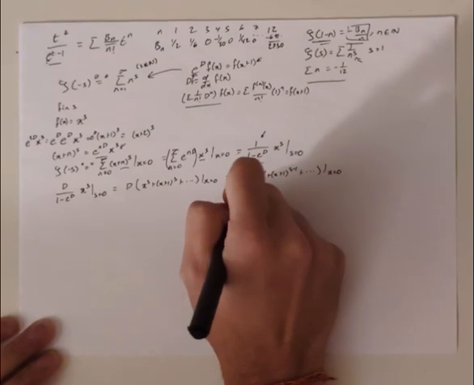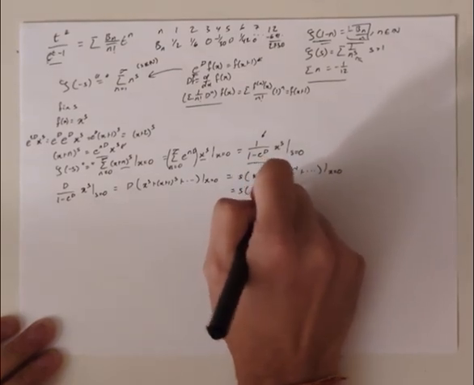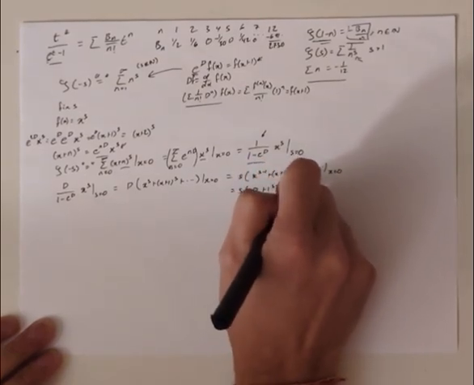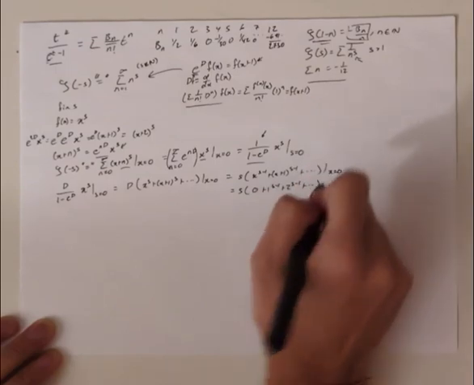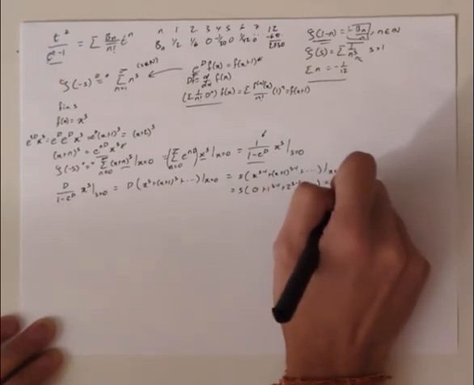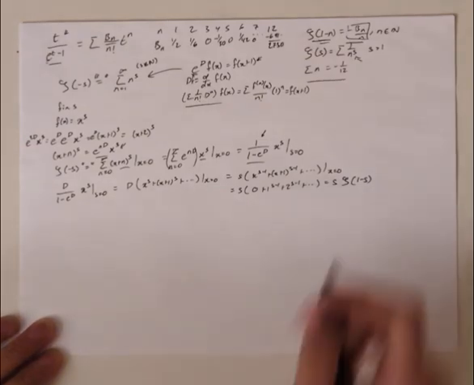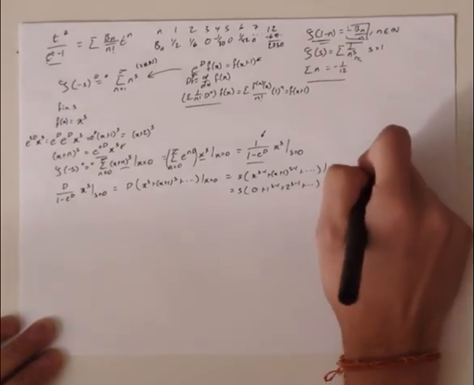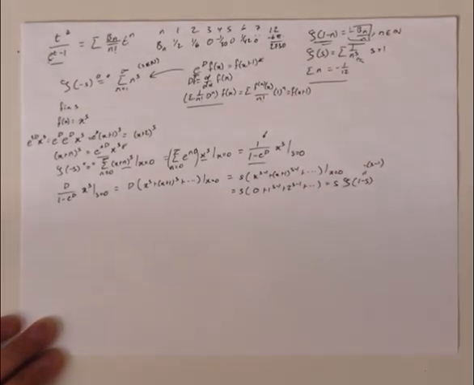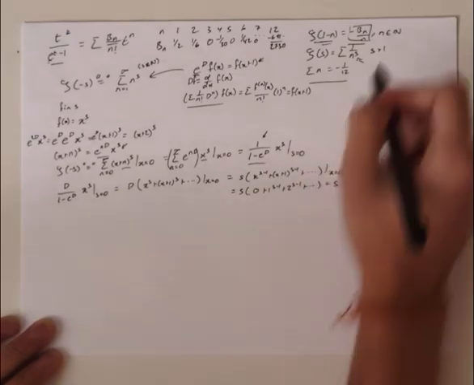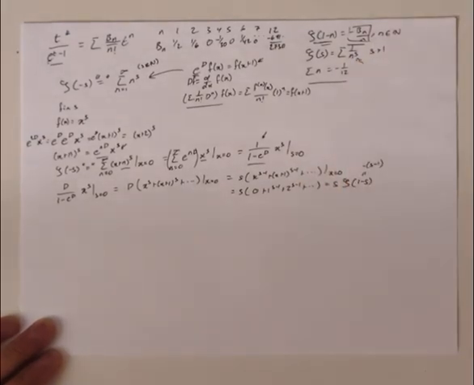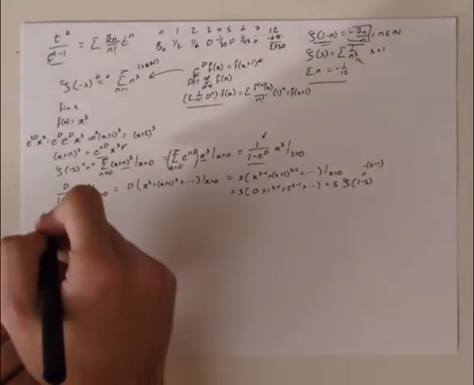And this is just equal to s times 0 plus 1 to the s minus 1 plus 2 to the s minus 1, so on and so forth. So this is just equal to s times zeta of 1 minus s, right? Because this is negative s minus 1. So now you can already see that we're getting very, very close to this expression over here. And in fact, it's just a few short steps away.